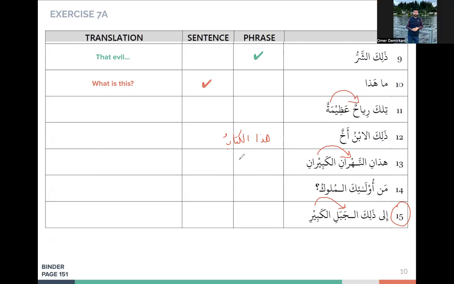I see. So we wouldn't do it based on, like, if it was feminine by convention, we would follow that rule. Like the description would have that same gender, right? So if it was like that sun, could you just repeat that? Like if it was that sun is beautiful, which would be تلك الشمس. تلك الشمس.